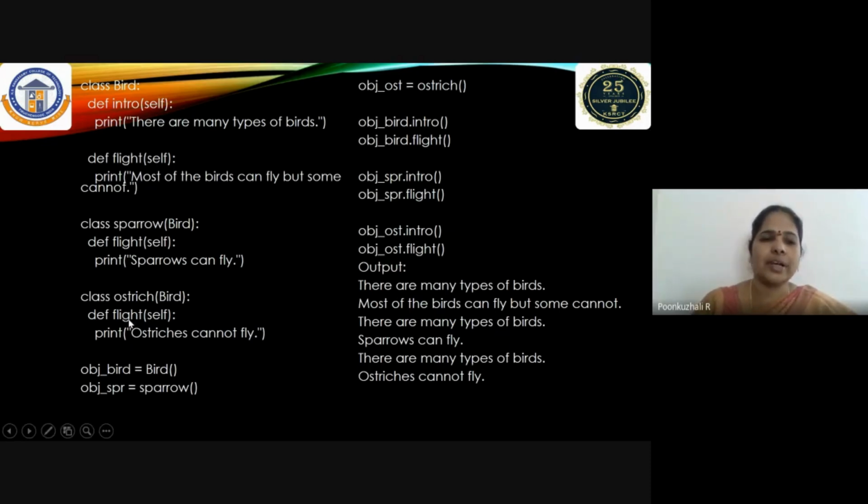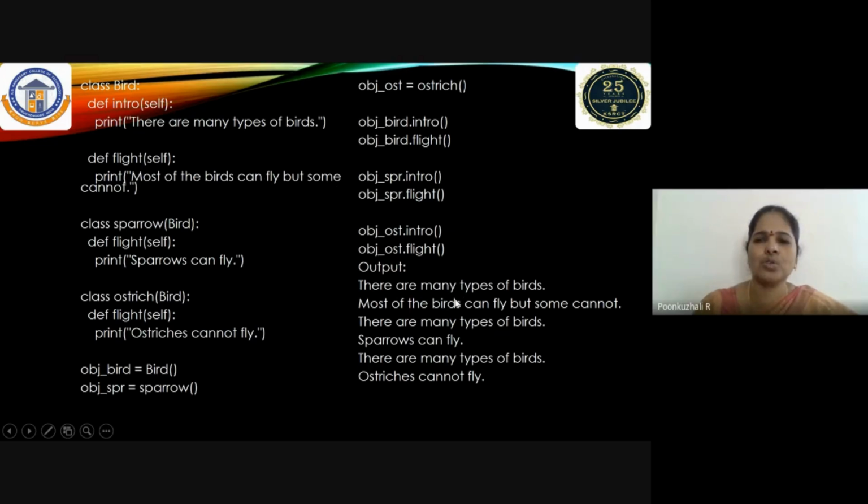See here, I have created an object bird using the bird class, object sparrow using the sparrow class, and object ostrich using the ostrich class. First I am calling the functions intro and flight using object bird. When I use object bird, it is created from the parent class, so the methods inside the parent class, that is the bird class, intro and flight, will be called, and it will print: there are many types of birds, and most of the birds can fly, but some cannot.